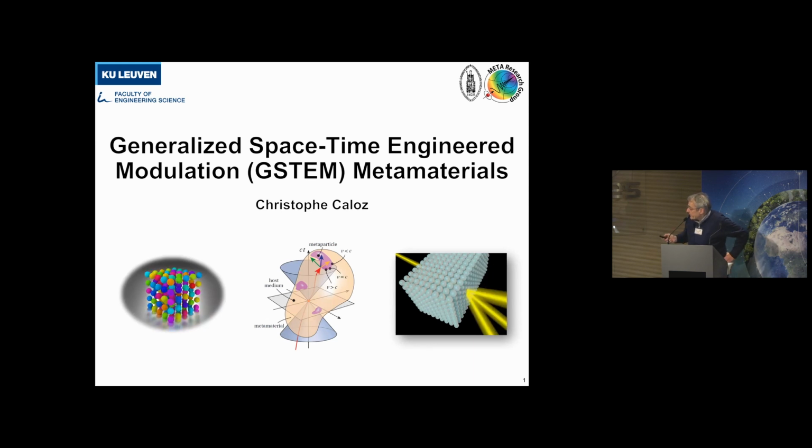And I'm going to present here a generalized perspective of what I call a generalized space-time engineered modulation, or GSTEMs for short. And so those are essentially a very hot topic currently in the metamaterial community and also in the optics community at large. And there are media that vary not only in space but also in time, as suggested here, by modulating a host medium parameter like the index of refraction. And they leverage latest metamaterial concepts and also some relativity, as you will see. And hopefully they can manipulate waves in unprecedented fashions. I'll try to show some examples.